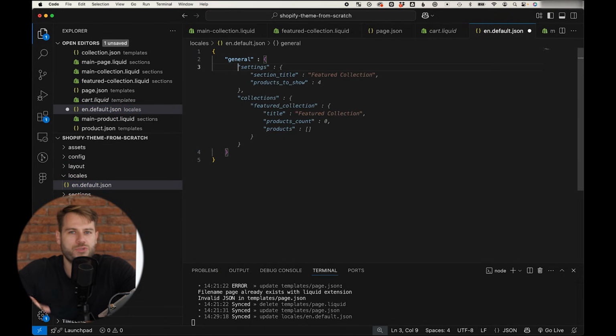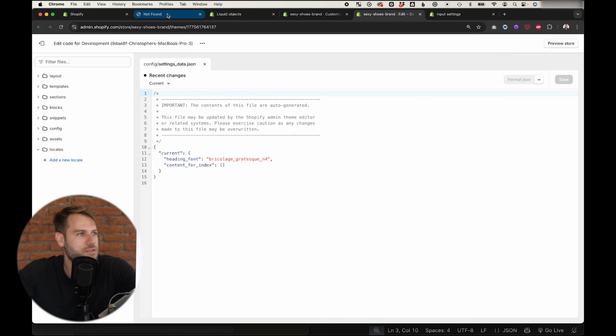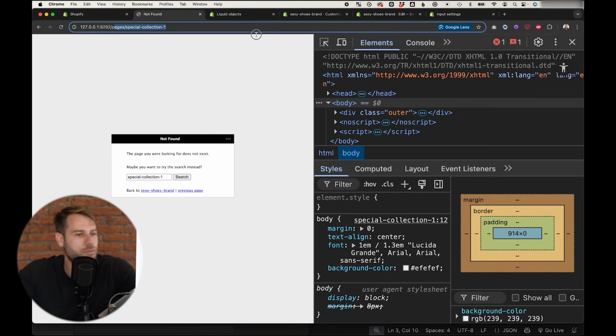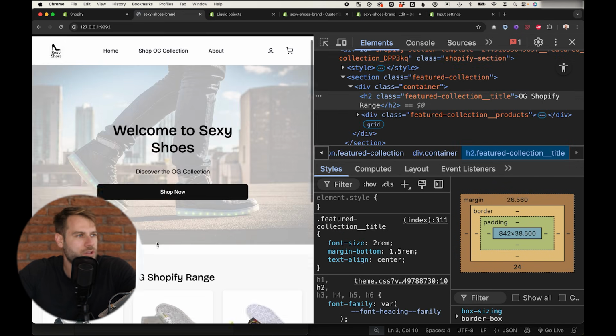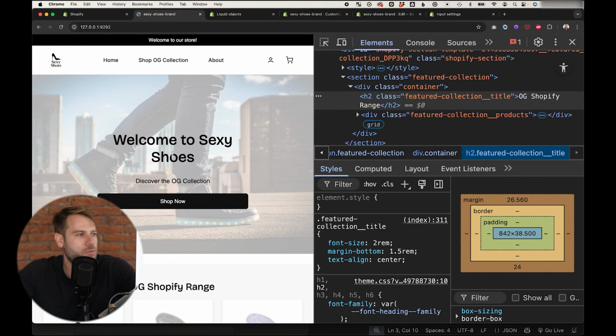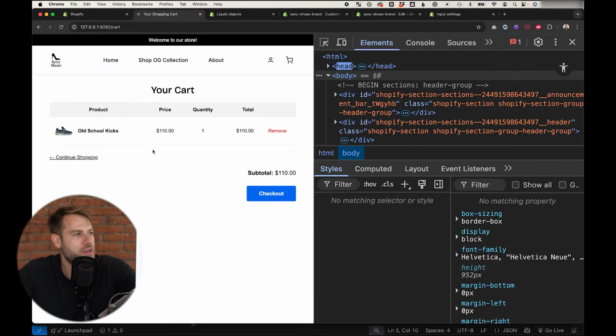If you look at an actual translation in a production level theme, they've got tons of objects here that are organized in a better fashion. Let's just say general. What's a piece of generic text that we can do here? As you can see here, because I removed the page, we can't actually access that page anymore, but let's have a look. A lot of the text will be customizable for us based on what we put in the theme settings. I'm trying to think of an example here. Let's just say it has to be something generic, so probably the cart page.